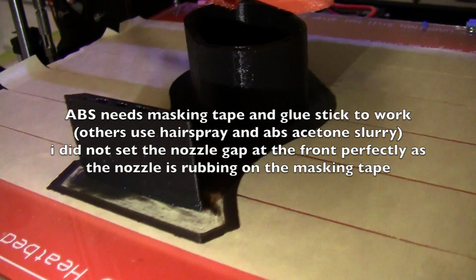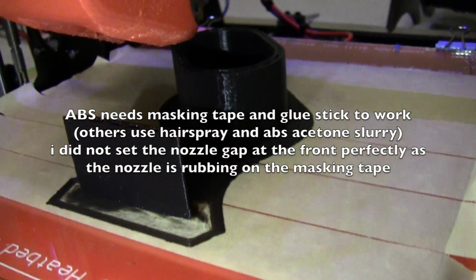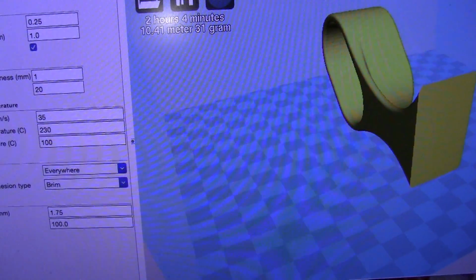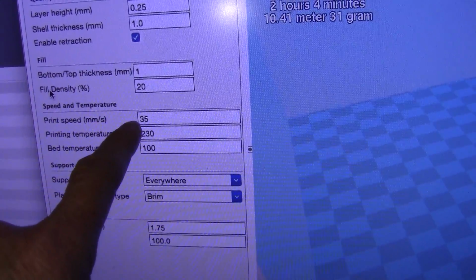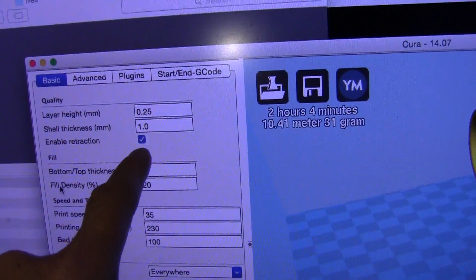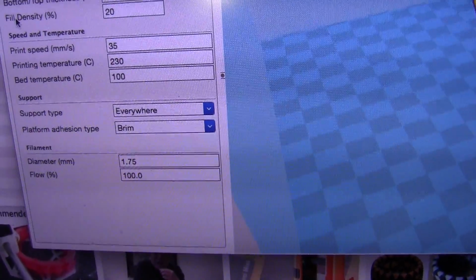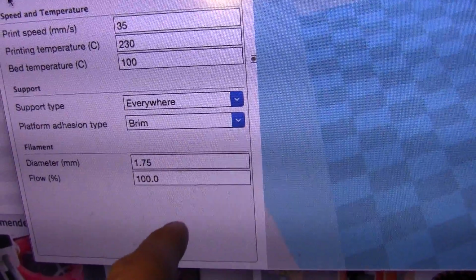This is the ABS wristwatch stand that I printed. I used 35mm per second, fill density 20, and 0.25mm layer height. I wanted to be a little faster, and I used brim and support type. I put everywhere. I'm not sure what that means.